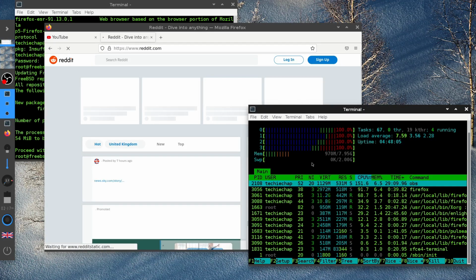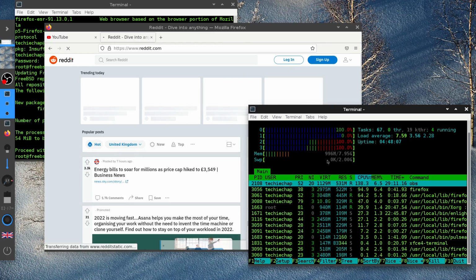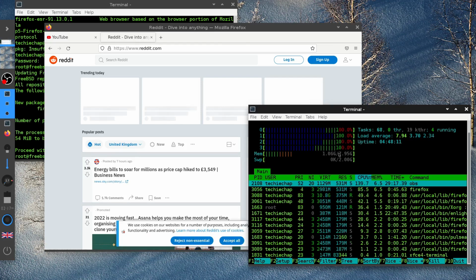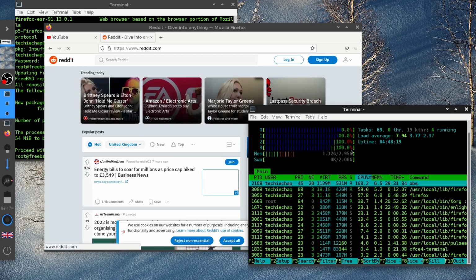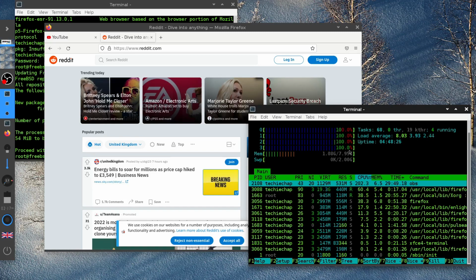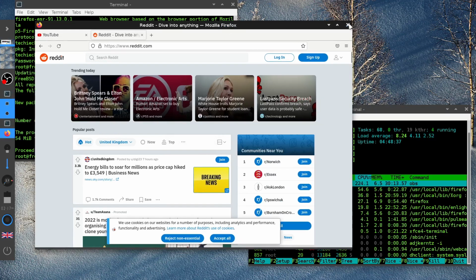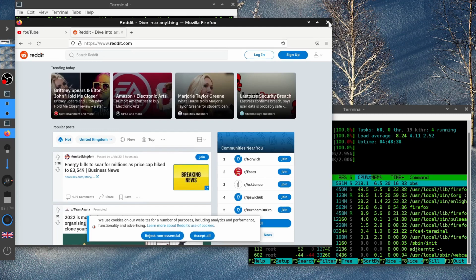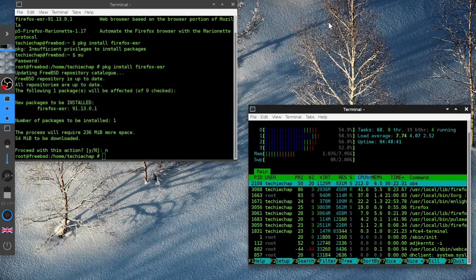So memory management within Enlightenment is very, very cool, and it's very light. However, obviously I have a very low spec CPU in here with my i5, so it is starting to struggle, but I can tell you that without OBS running and running day to day, it's fairly nippy and actually works really, really well.